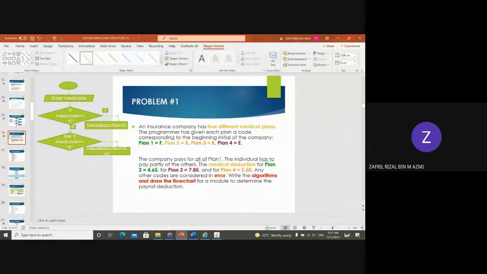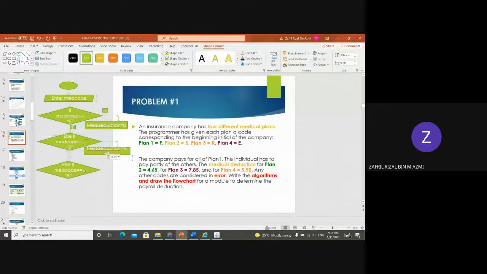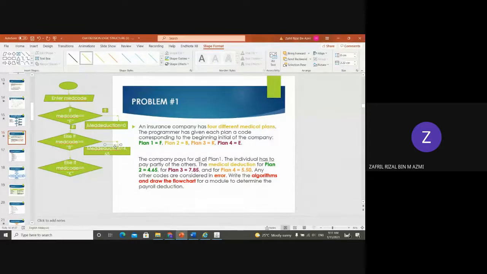So if it is false, what happens? Else if again. Mat code equal to K. So if it is true, what happened?